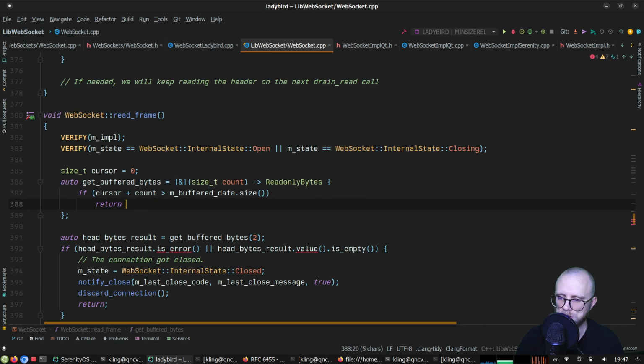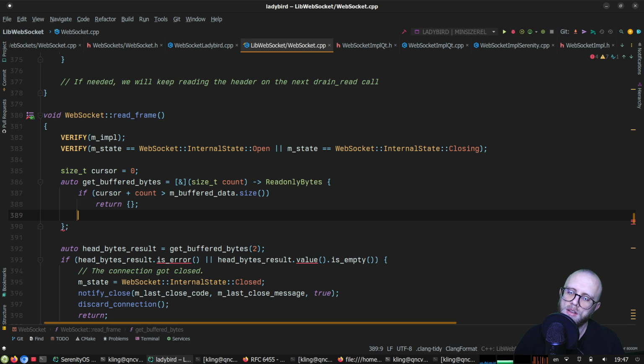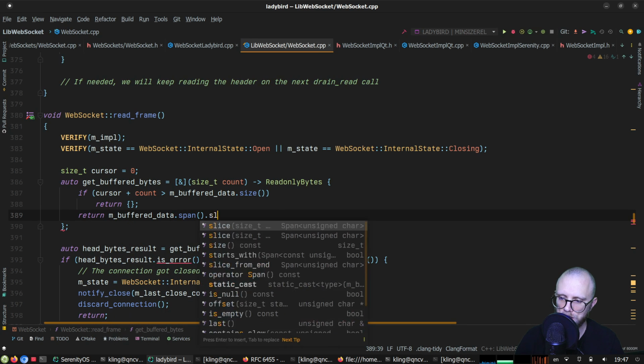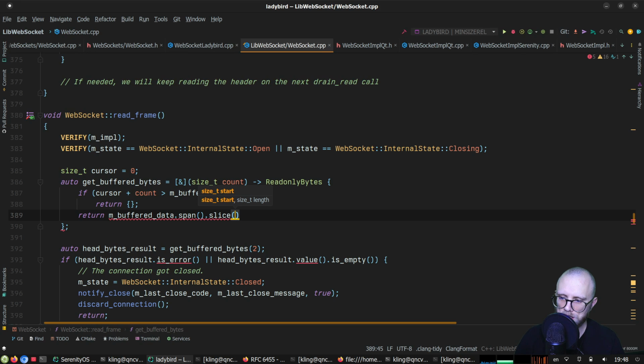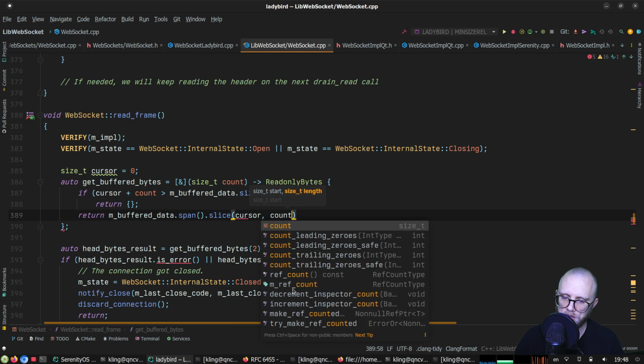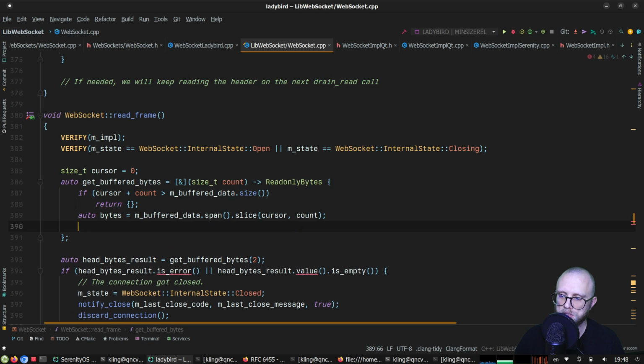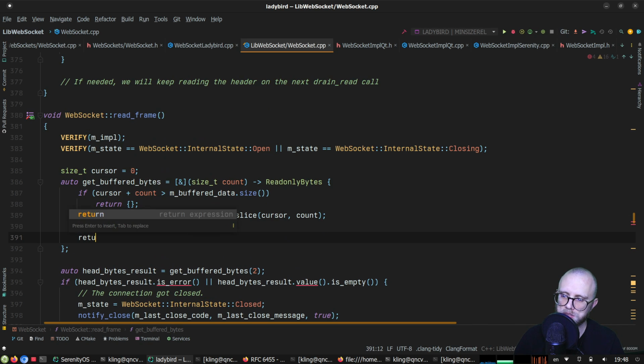So maybe what we should do is just this. Like, I don't got enough bytes, bro. All right, and then if we are good, then we will just do span slice cursor count, but we also have to make sure we update the cursor. So cursor plus equals count, return bytes.